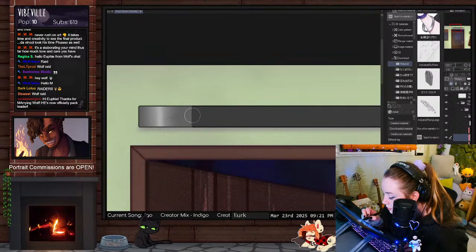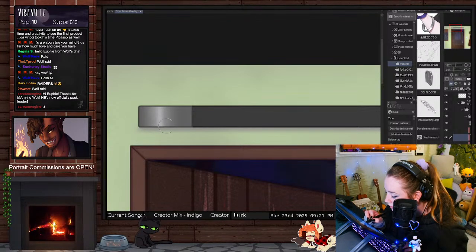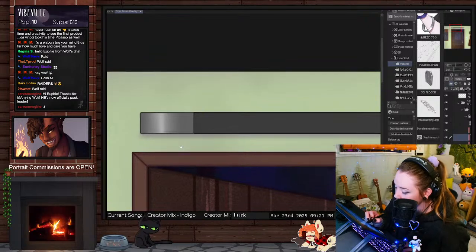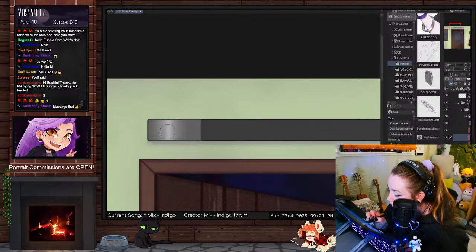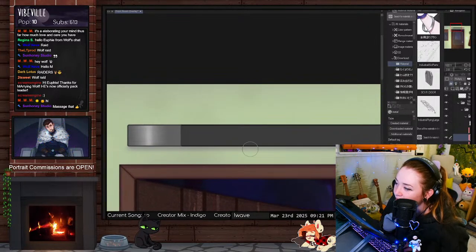Right now I'm trying to find a good brush for this etching on this metal here, this silver. I think it's this one. It's actually meant for hair, but I'm gonna use it for metal today, because I want this to look like it's brushed metal. So isn't that funny?